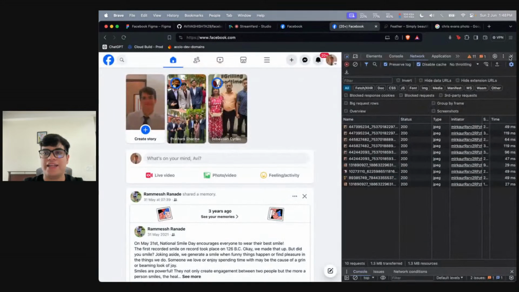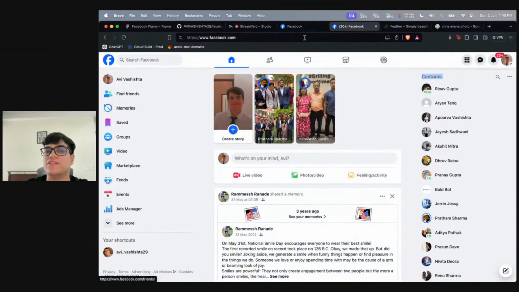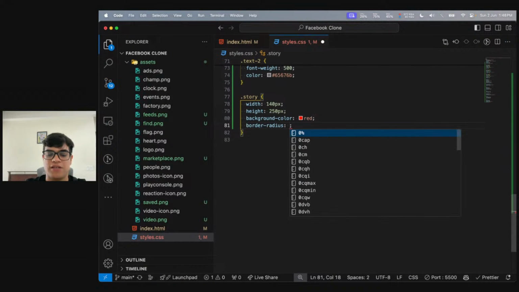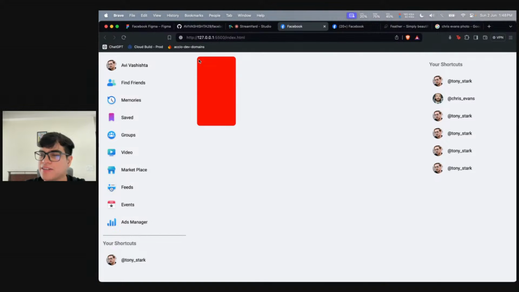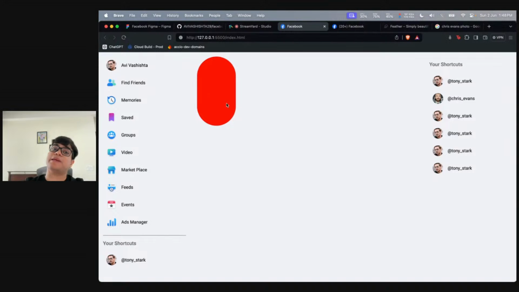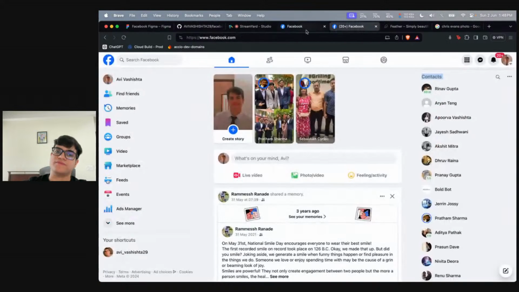Now, if I think about it, the size does look similar, but this has sharp edges. I need rounded edges. So to make anything rounded, we will use border radius. If I give it a radius of 10 pixels, it is a little rounded. If I give it a radius of 100 pixels, it is completely rounded like a capsule. So I think 10 pixels works well.